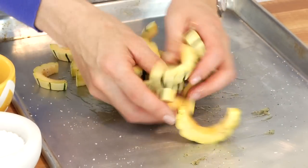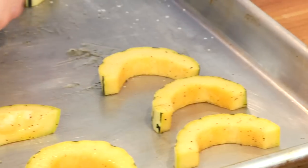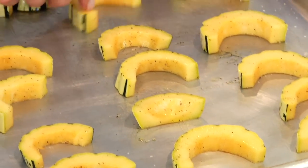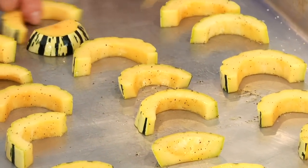Make sure each piece of squash has a nice light coating of the oil and that the salt and pepper is all over everything. Okay, then, here's the deal, they can be close to each other, but you don't want them to touch or overlap because the goal here is to have them roasted. And when they're all on top of each other, they end up steaming. And we don't want steamed squash, we want nice, golden, caramelized, roasted squash.